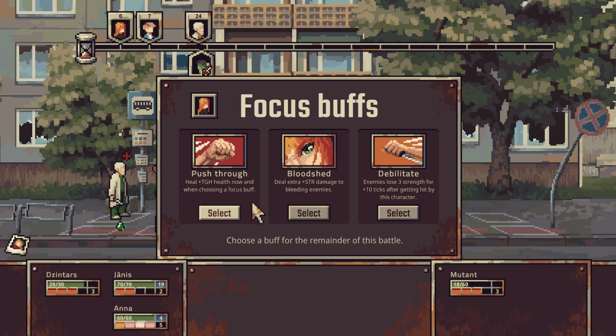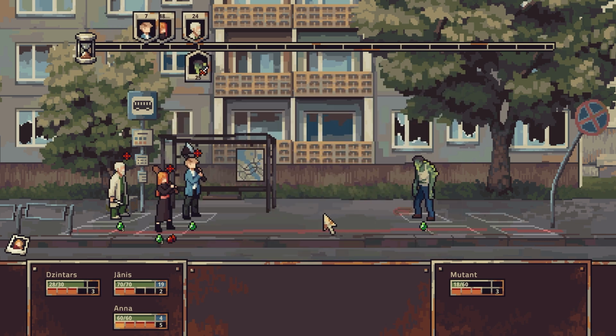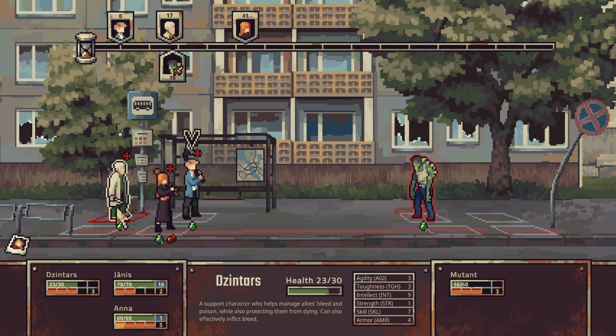Ooh, look at this. We got a focus buff. Heal health now and choosing buff. No. Deal extra strength damage to bleeding enemies. Yeah. Enemies lose 3 strength for 10 ticks after getting hit by this character. I'll select bloodshed. Sure, let's go for it.